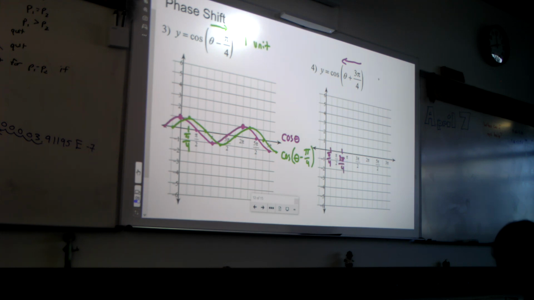How is it only 3? Well, if 1 pi fourth is 1 unit, what's 3 pi fourths? I see, it's 3 units. It's half of it. I was looking at 3 pi halves. Okay. 3 pi fourths. So, again, we're going to start by graphing just plain old cosine.